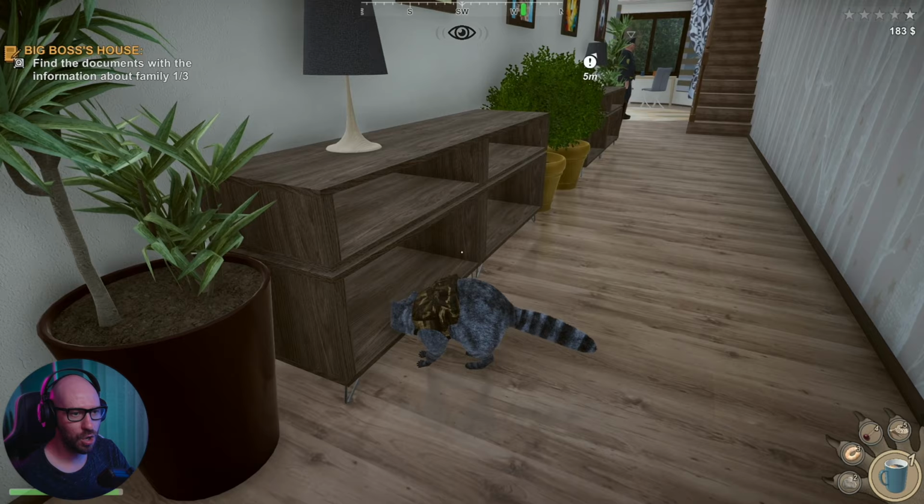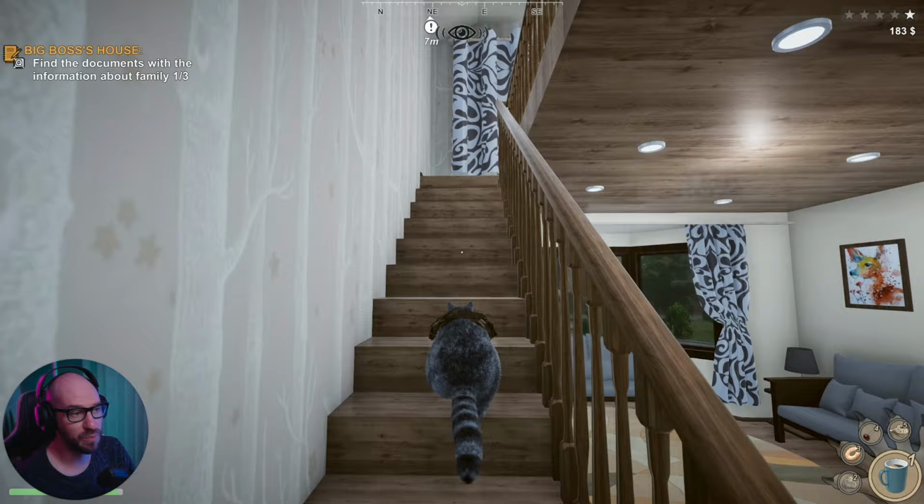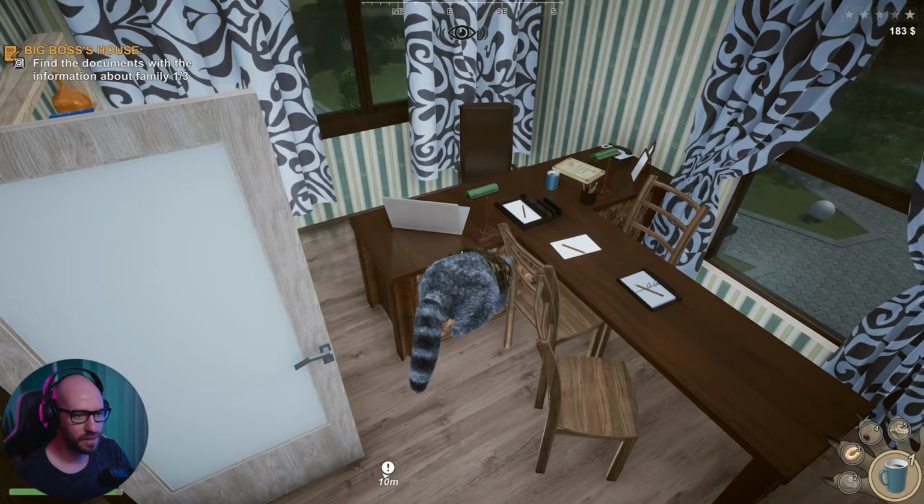Oh, the cop is right there. I don't even think I got to interact with him. Let me make my way upstairs and see if I can find more documents. I need two more documents, right, that we got to find. And it doesn't look like this guy has any cameras inside or anything. Okay, I think there might be another document on his desk here.